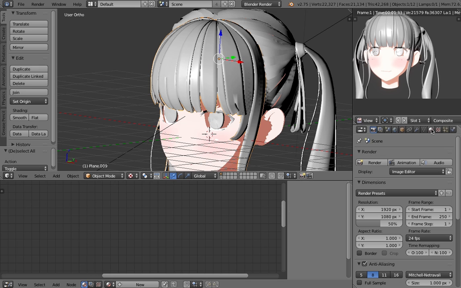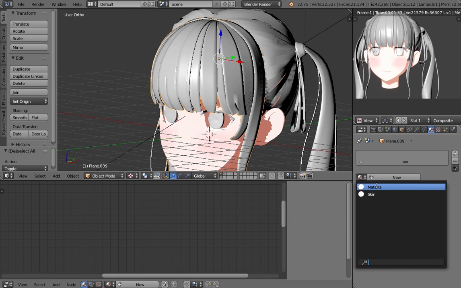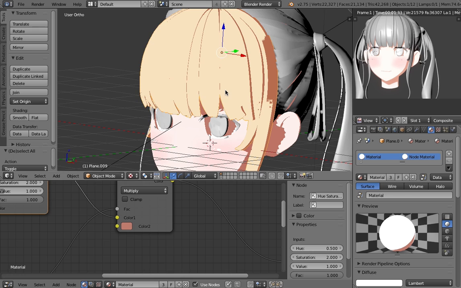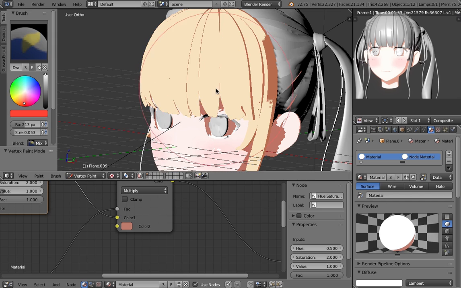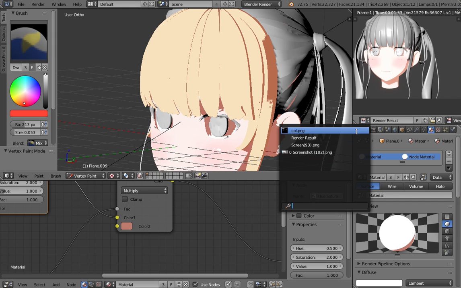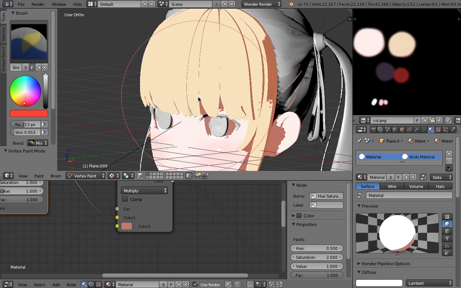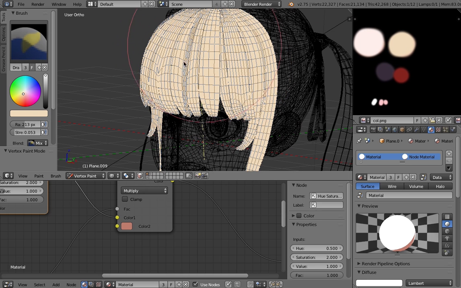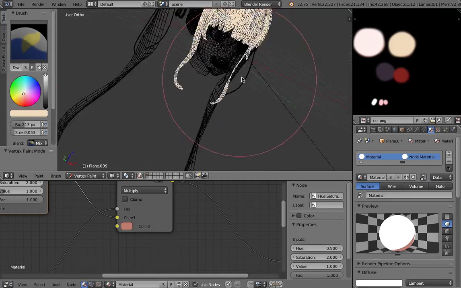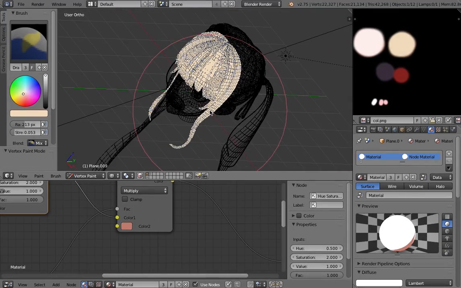Select the next object, go to materials, and it was the material object. You see I again already prepared the vertex colors. If you don't have any vertex colors, go to Vertex Paint, and then you simply start selecting your colors. In my case, it was yellow, like this here, and then I just painted over it, and I just filled the object actually. You don't need to do anything.